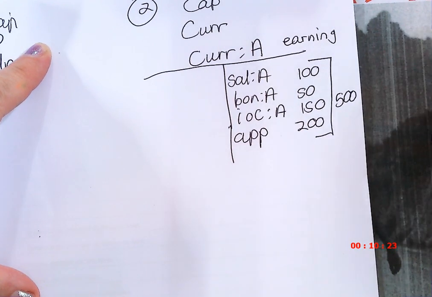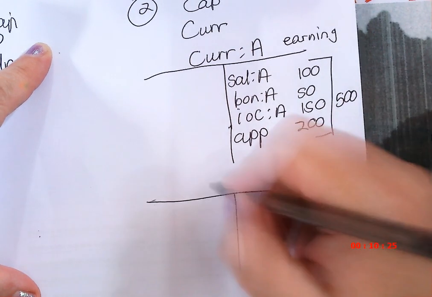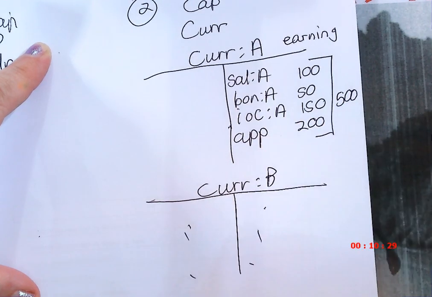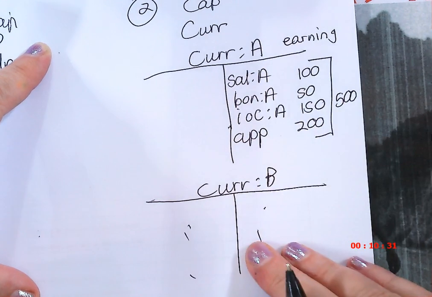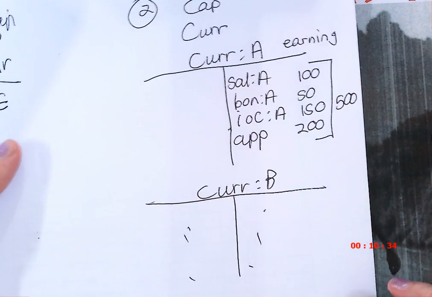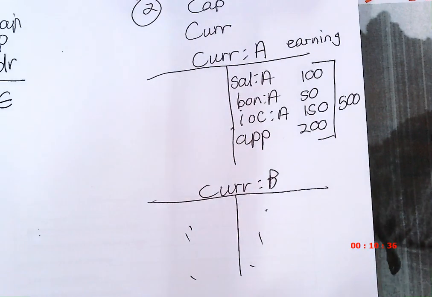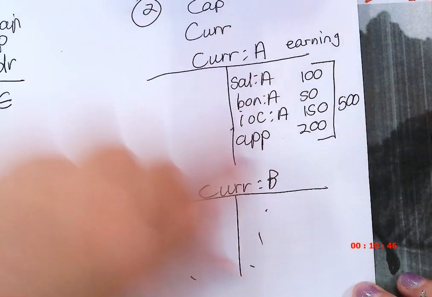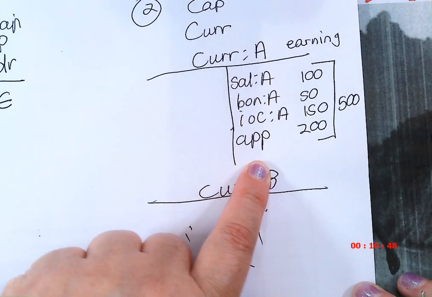And if I do partner B, it will be exactly the same. Copy paste here in this case. Remember, in the tests, it's not in real life, it's not going to be exactly the same. I'm just doing it like this as an example. Okay. But now, this is the guy's earnings. He's part of the profit.